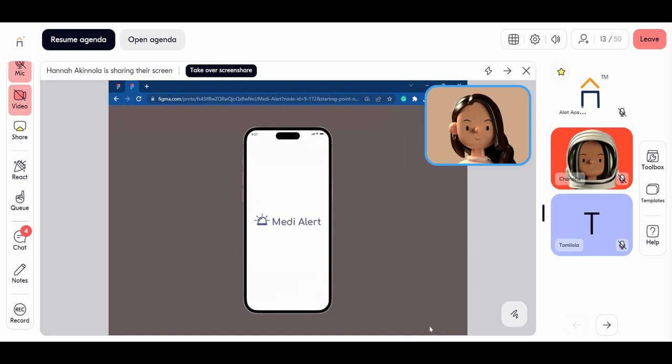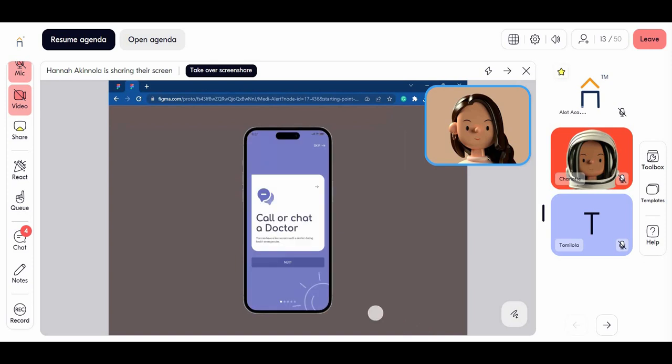Alright, so this is a mobile application. It's not yet launched. It's still at the prototyping stage, as you can see, but it's looking like it's real. It's not real. If I show you the actual documents, you just see a couple of screens, but once you click on the prototype button, you have something like this.